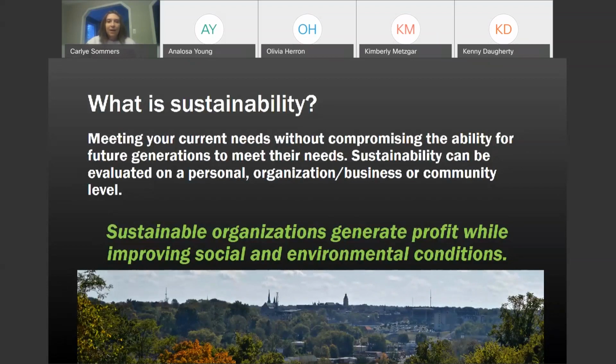So let's go ahead and dive right into first, what is sustainability? There's a lot of different definitions that I've seen for sustainability. It is kind of a buzzword that you'll hear. It can relate to pretty much anything. But for the Green Certification Program, we use this definition below, and really it is to generate a profit while doing it, because this program is focused towards organizations, whether they're nonprofit or profit-oriented. But really we wanted to look at things that businesses are doing that really show a return for them. So utilities, we look at changes that you can make that actually you'll see on your utility bill.